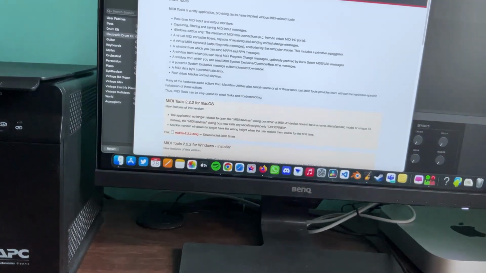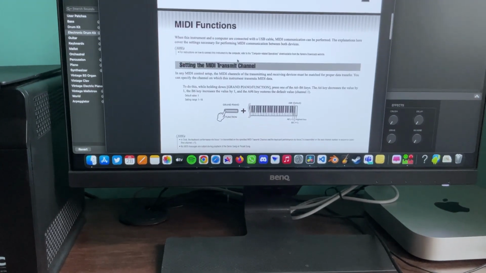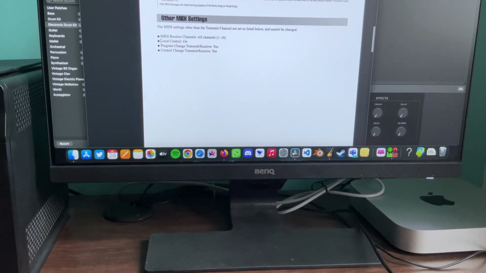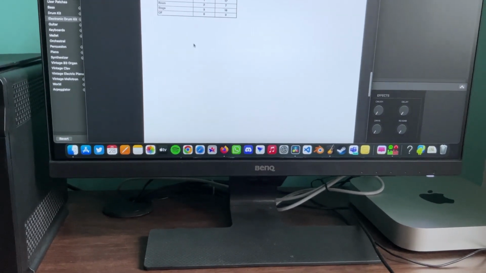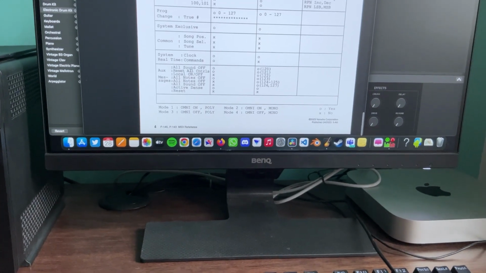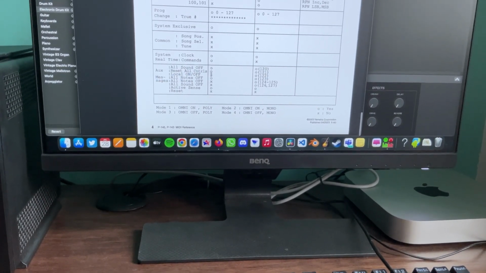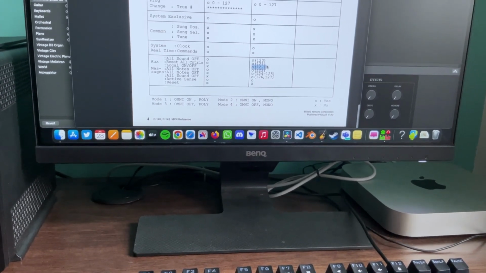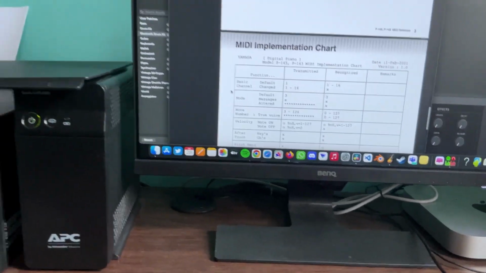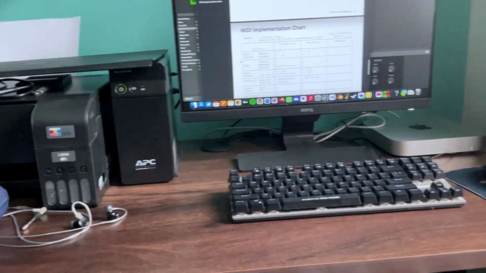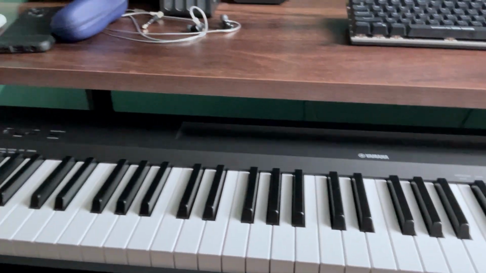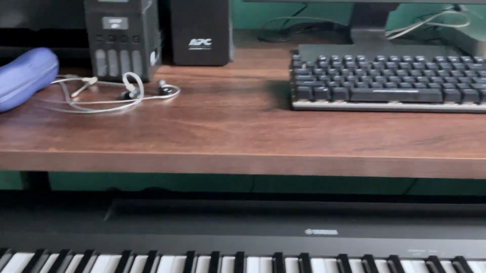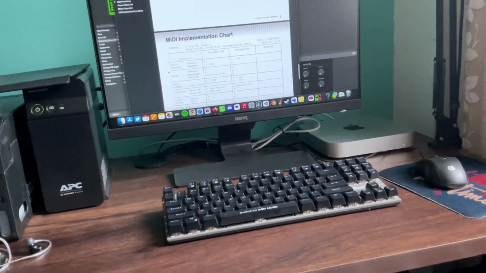Basically, I went to the Yamaha P145 or P143 reference, and it says here that one of the settings that you can't change is local control, that is on by default. But when I went to look at the implementation chart, I saw that the local control on/off message cannot be transmitted through the keyboard, but it is received through the keyboard, the control message 122. So what I had to do was send a custom MIDI message to my keyboard, local control 122 to be turned off, to be turned to 0. There's a 0 for off and 127 for on.